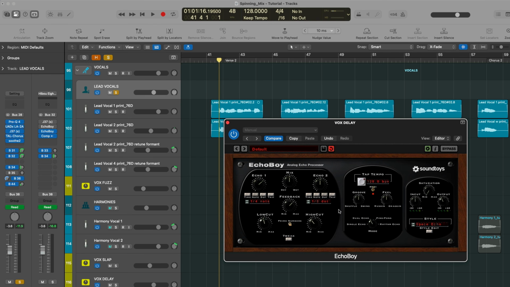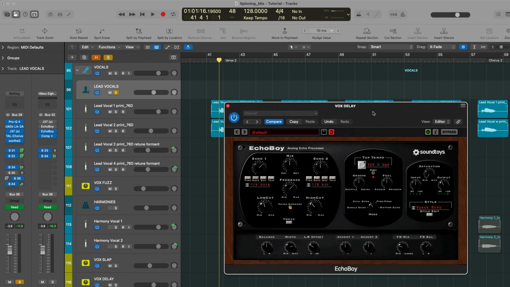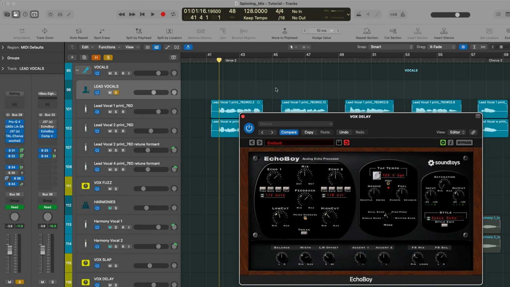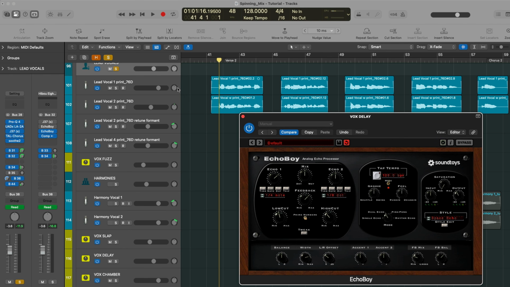And then for vocals where you really don't want a really obvious delay effect, but you still want to benefit from some of that ambience and movement, one thing I like to do is a dual delay. This is where I'll do different time divisions on the left and right. So usually a quarter note on the left and on the right, a dotted 8th note. And you can play around with the width and the feedback balance. I like to use a darker sounding delay for this. And again, sending to the reverb.